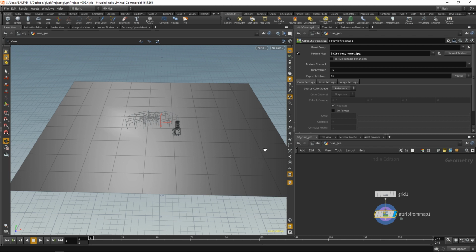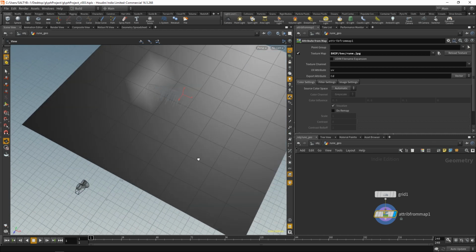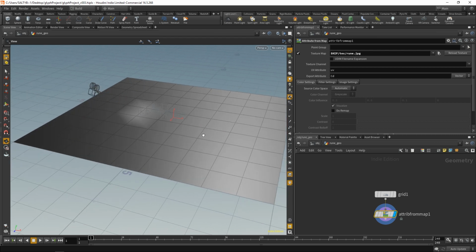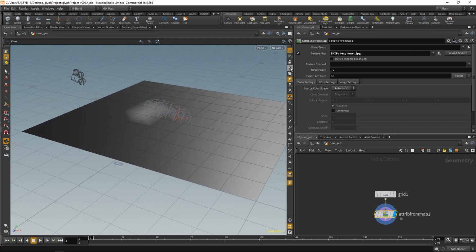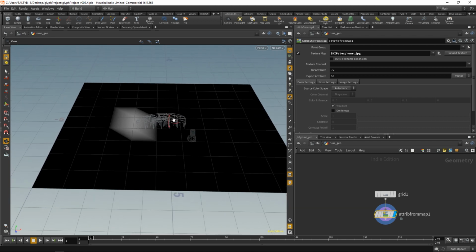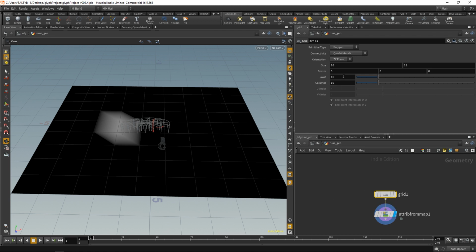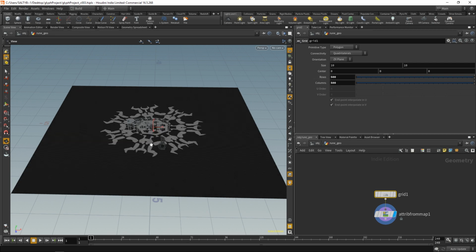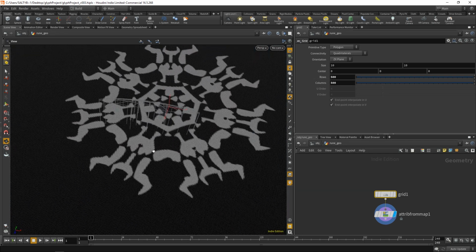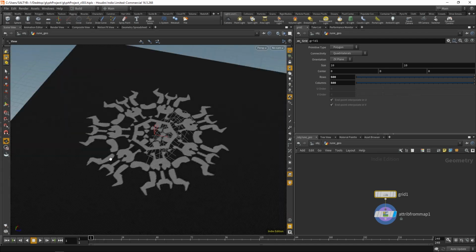Now, right away, you'll notice that we don't have anything. As a matter of fact, it's kind of hard to see what's going on because of the light in our scene. So we can turn that off right here, with this little X light bulb. And now we can really see the color that is on this plane right now. The reason it's looking like this is just because we don't have very many points. So we're going to take our grid and let's go for right now just 500 and 500. And now, as you can see, we have our little rune showing up.